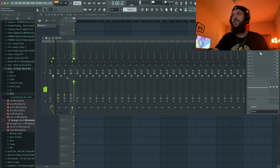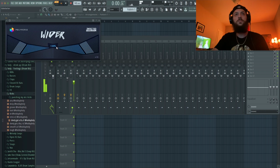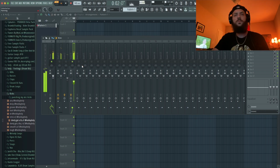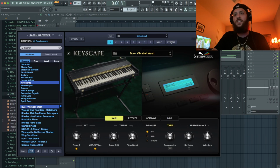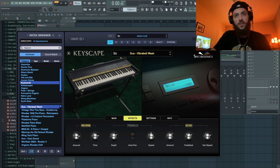I also wanna come in here and add wider to it. This sound is crazy. I love it, you could make this the main sound. But this patch has too much reverb on it. Let's see. Yeah, a lot. Turn it down.